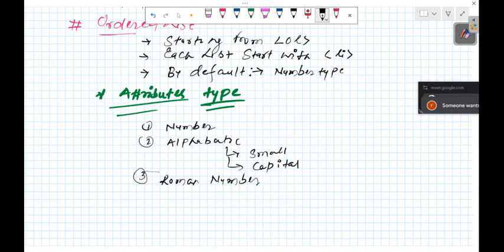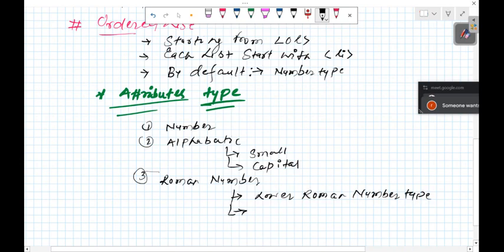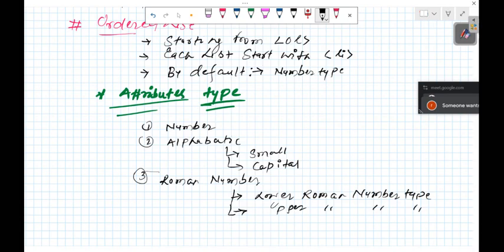In the Roman number type it has two types: lower Roman number type and upper Roman number type. So first we will demonstrate this, and then we will move to the next part.